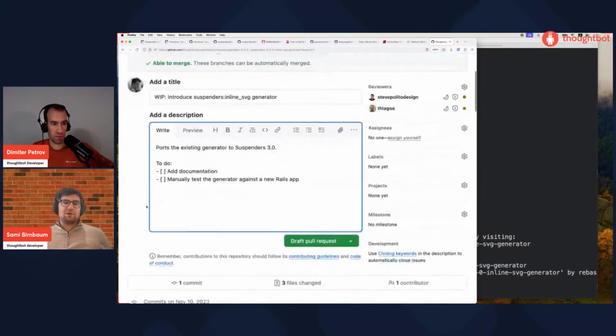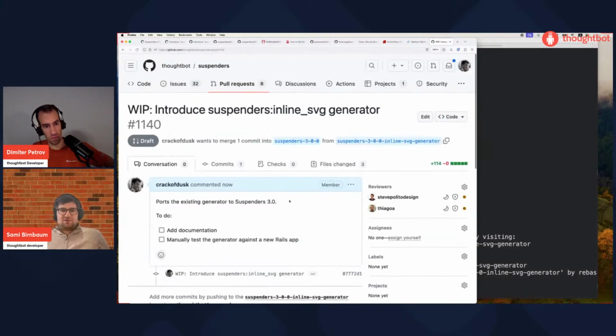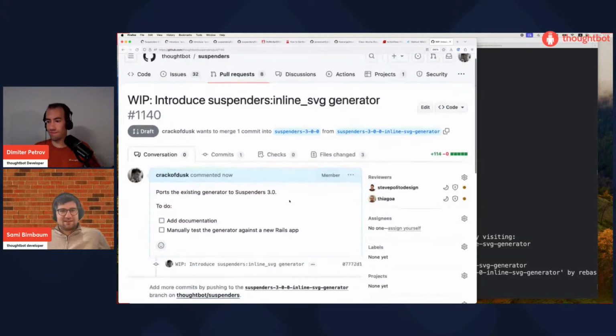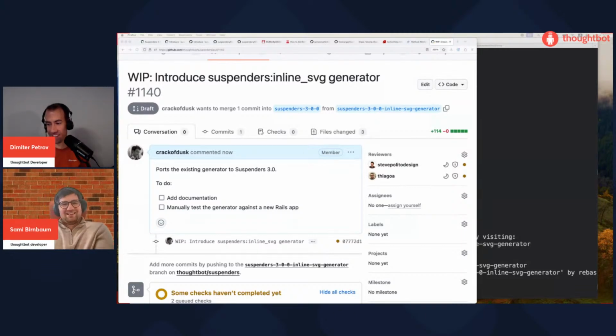What would be nice then is to just wrap up with the couple minutes we have left, get the draft pull request up, give ourselves a pat on the back for contributing to open source and being good residents in the code industry. But that was really interesting for me.